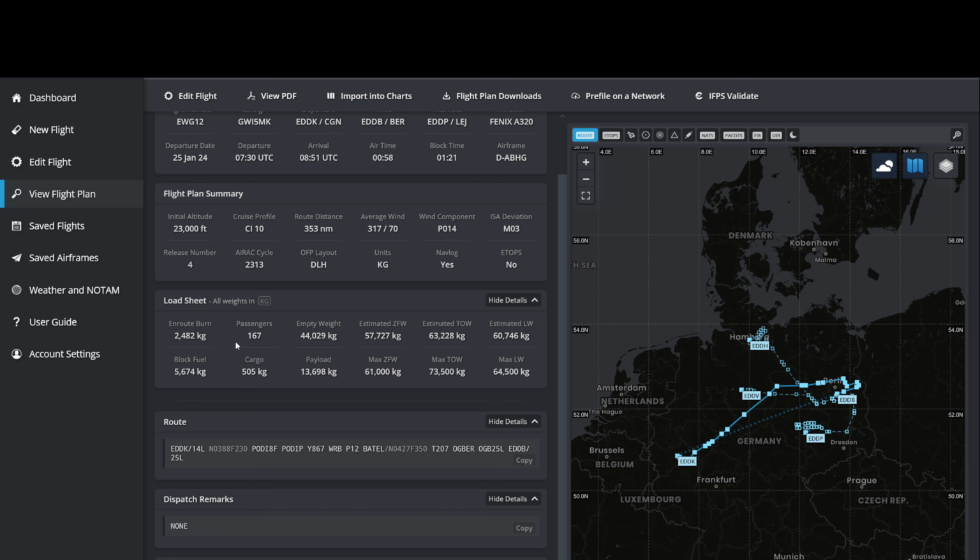Also, in relation to the Phoenix Airbus in particular, note that the version that Phoenix models is limited at 61 tons maximum zero fuel weight. Now, when you go for 160 passengers and you don't amend that cargo weight, you will typically exceed your maximum zero fuel weight already, and even if you're at the maximum zero fuel weight, then you will get rather close to your maximum landing weight when taking typical reserve fuels into account. So again, if you want to fly with a little bit more realistic weights, then that is the way to go, by entering both the passenger numbers and the estimated zero fuel weight numbers.